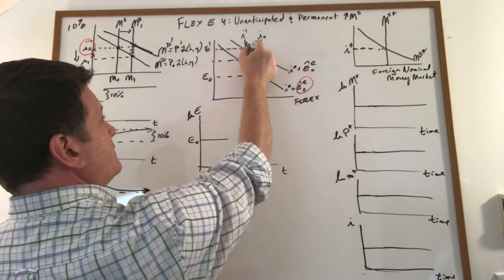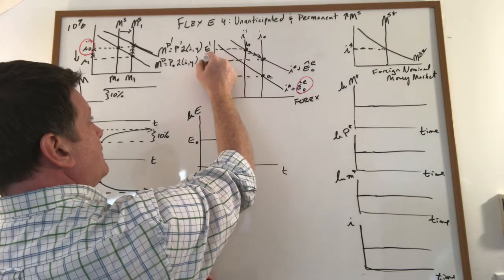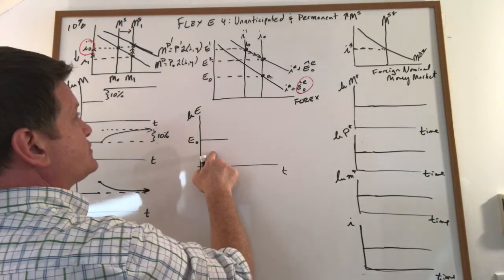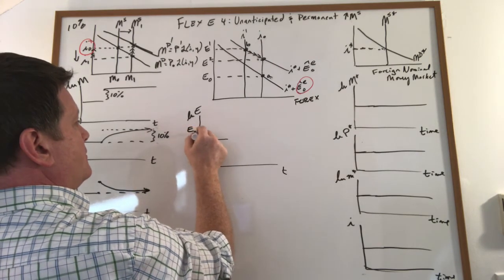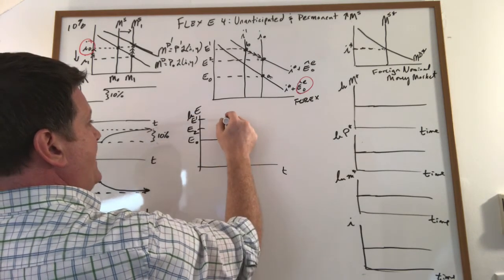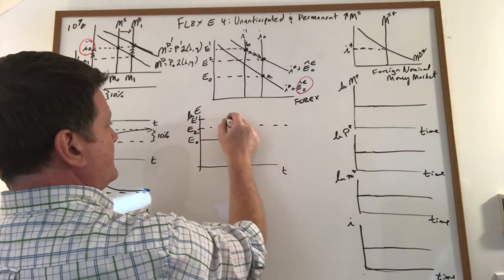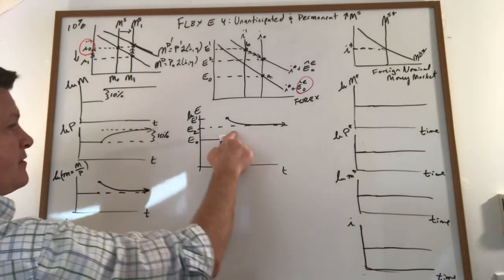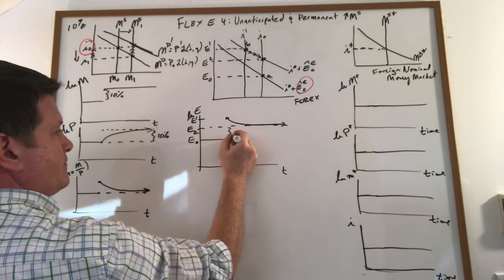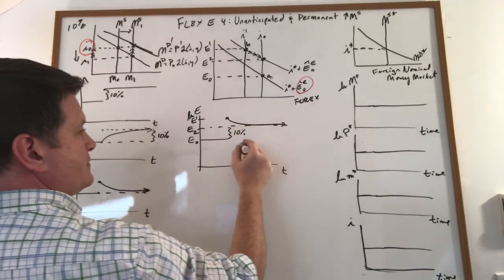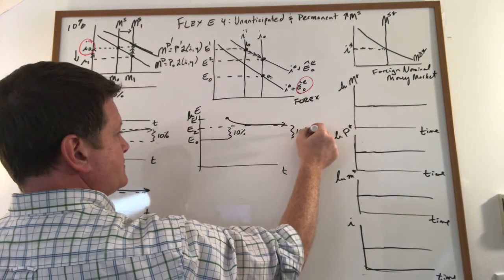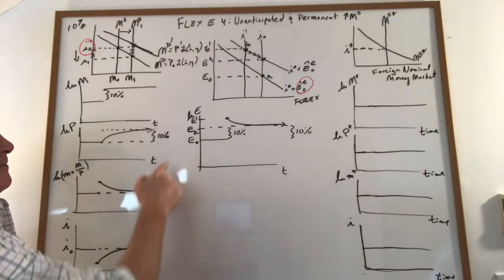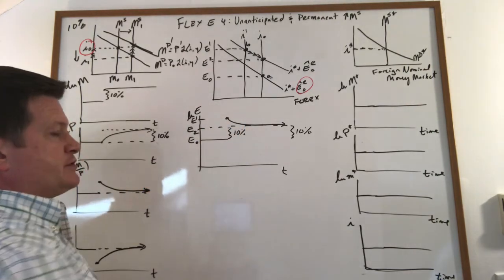As they do that, we return to there. So the exchange rate jumps past its long run level and then declines to its long run steady state. This total change right here is 10%, so the final change in the exchange rate is 10%, the same as it is here. But the initial change is an overjump.